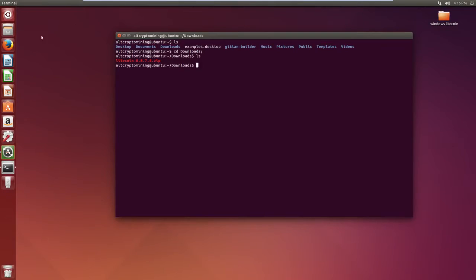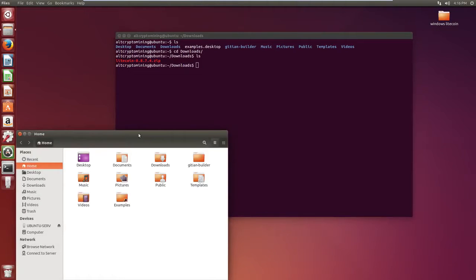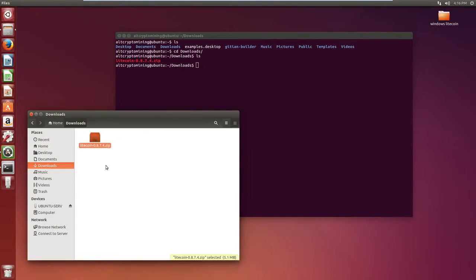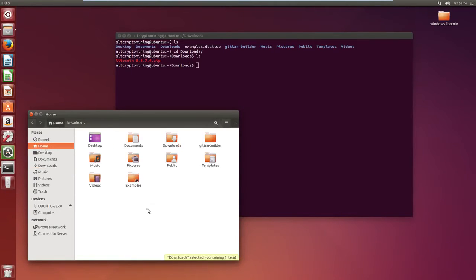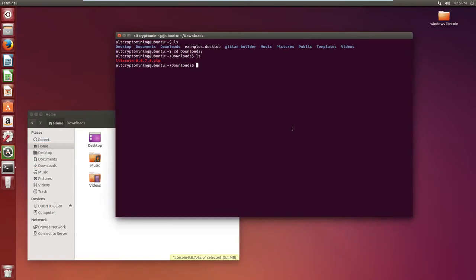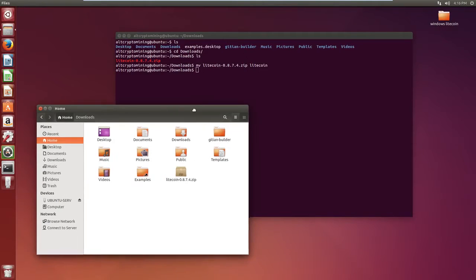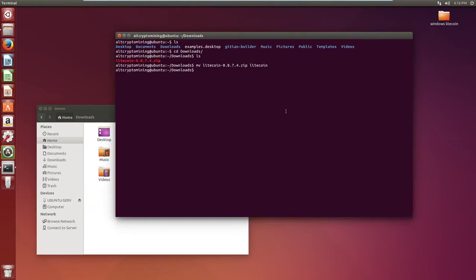So I'm going to use a mixture of GUI and command line. So let's move this across. We'll move it back over into our home. Now we'll rename it to Litecoin. And then basically we're just going to copy it. Oh, yeah, I forgot. I've got to unzip it first, don't I?